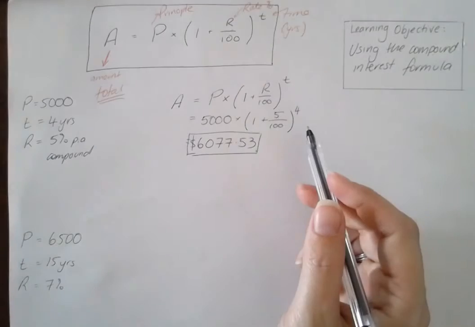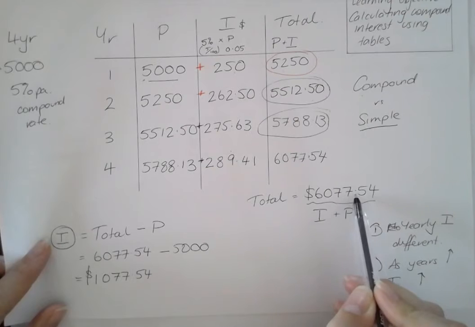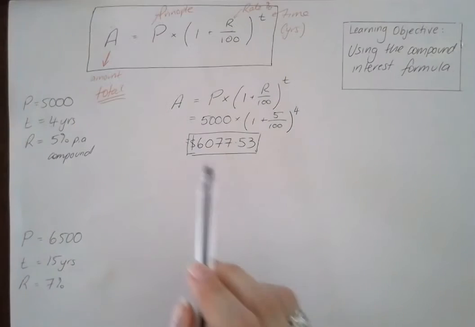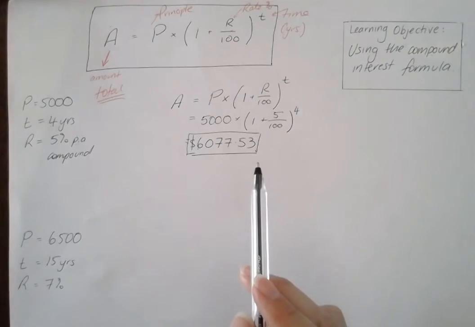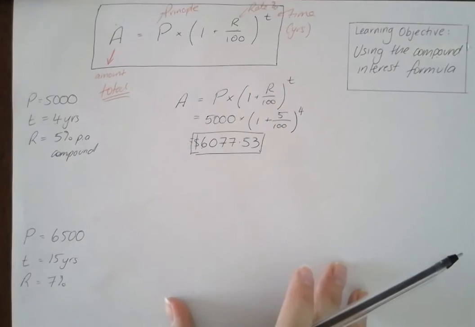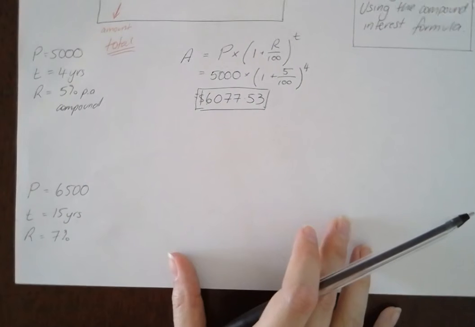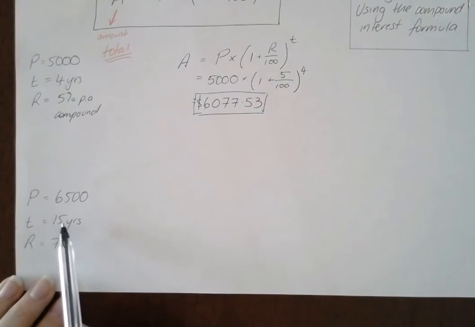years. Now, if we have a look back at our example from before, after the 4 years we found that it was 6077.54, and that's fine because we just have missed a little bit in the rounding in our tables, but this is our most accurate one. So let's give it another go with a different example, this time a much longer example where we wouldn't want to do the tables because it would take too long.